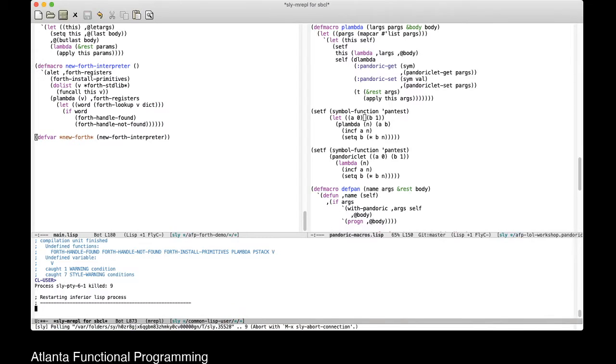I'm structuring the code so that the things are getting defined in the appropriate place when it compiles, since we kind of moved some stuff around.